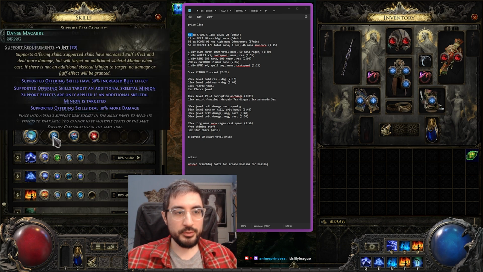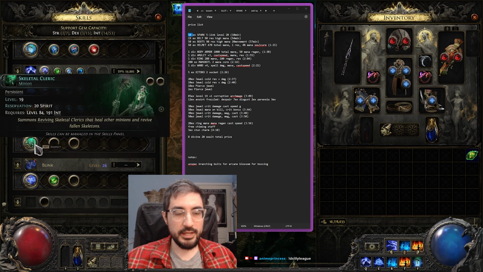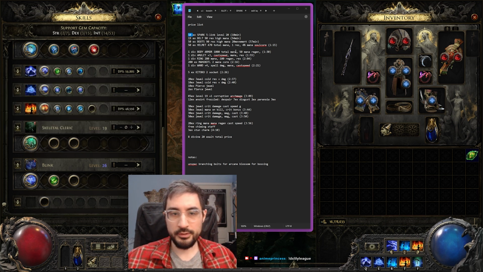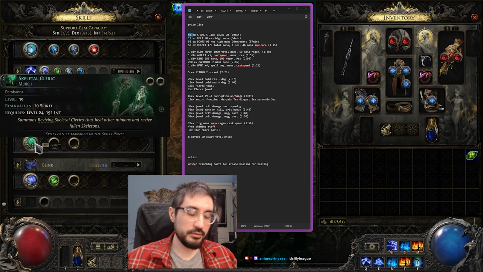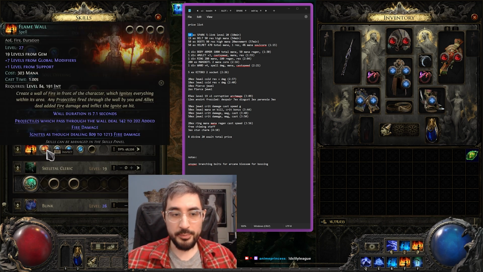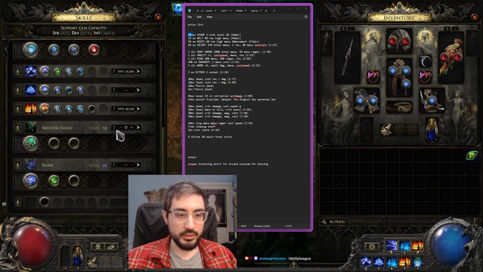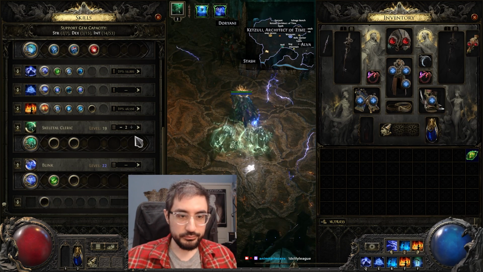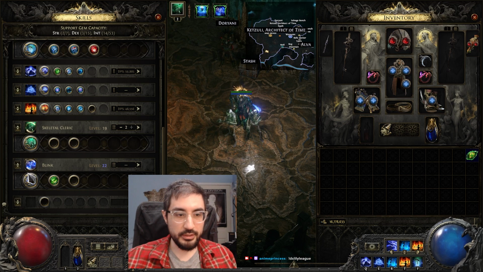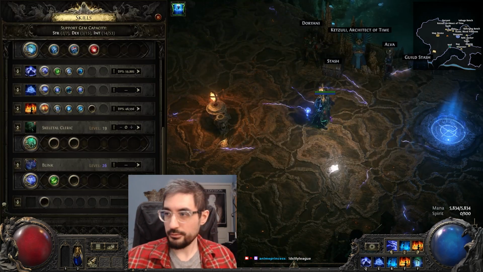Next up, Soul Offering, supported by Danse Macabre, Ablation, and Persistence. And this is working with Skeletal Cleric. And if you watch any of my previous build guides, I go over how you can do this on your weapon swap, because we are using just the default 100 spirit. So Archmage is using all of our spirit. And then when we weapon swap, I'll just do 40 spirit on the cleric and 40 spirit on the blink. And that's how we're getting all of this for so cheap.